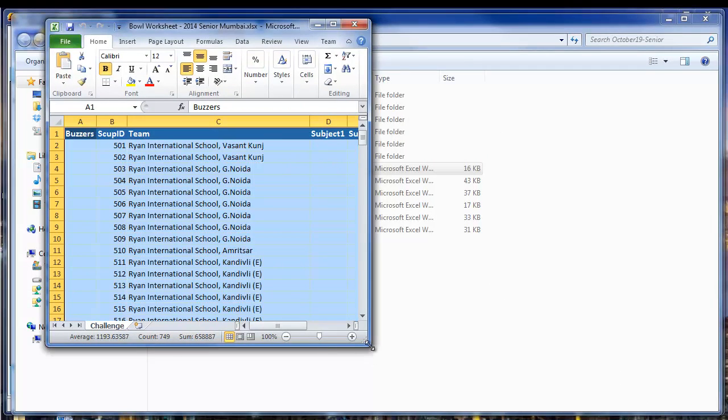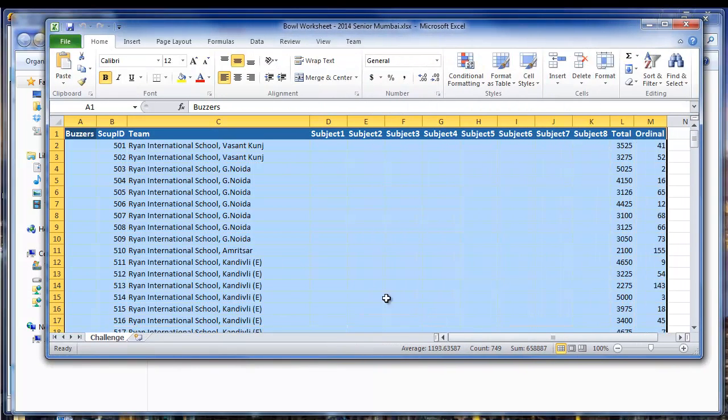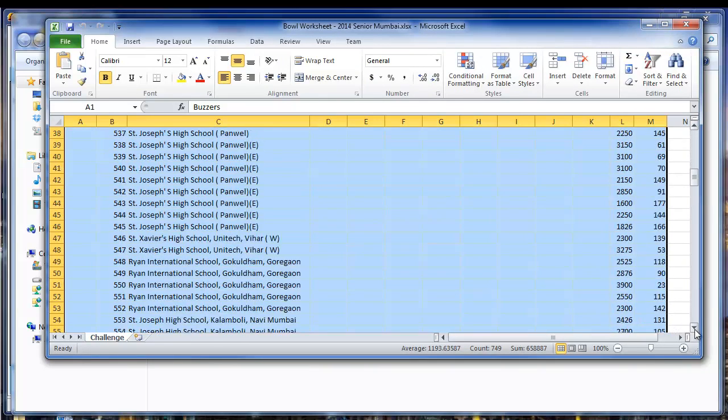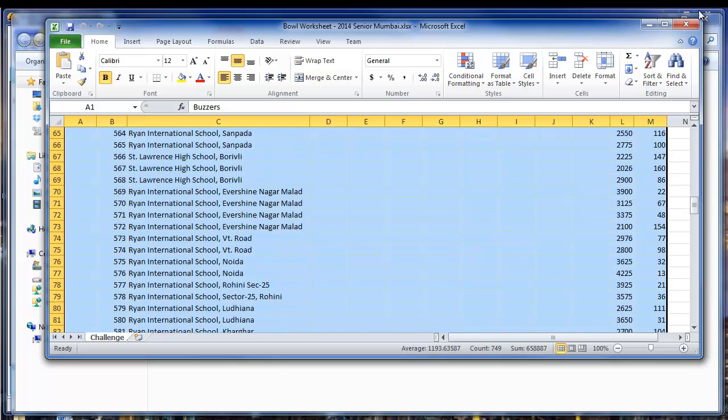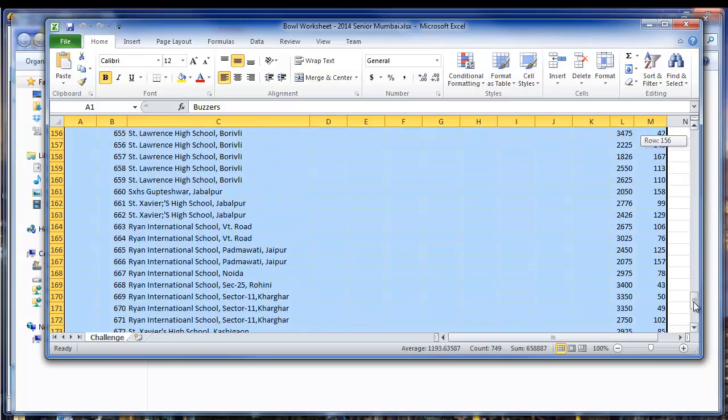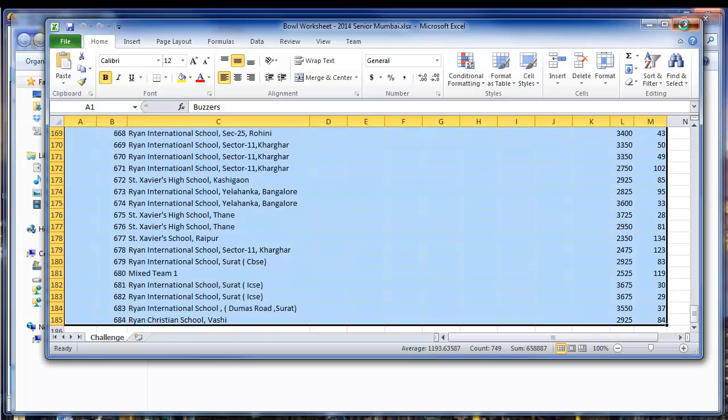And this is the actual export. If we look at it, this one has just the buzzers and the totals, and that's all you need. Okay. So there's the bowl export, the one you can import later. Basically, all it needs is the SCUP ID, the Scholars Cup ID, and the total. Anything that has those two columns works to import. Be careful not to have other extra junk at the end of it. That can cause problems.